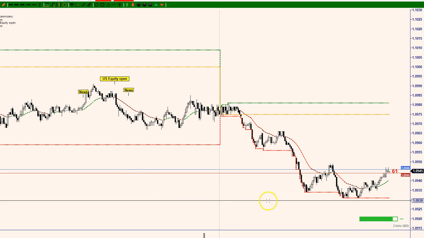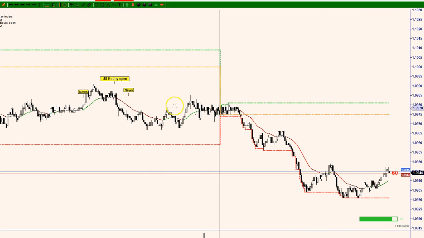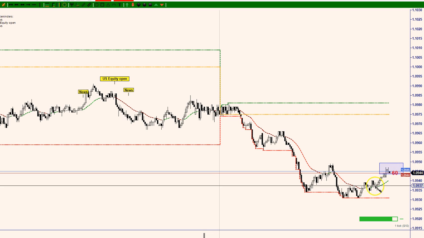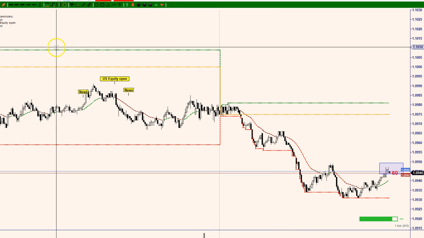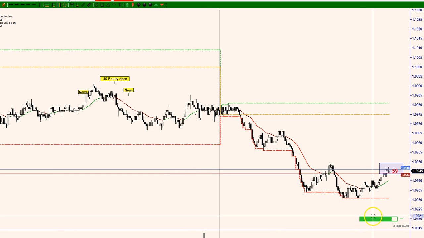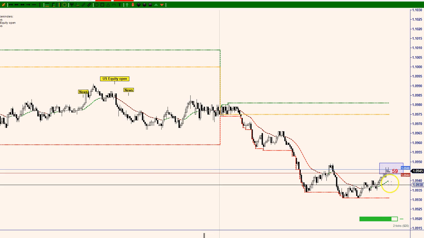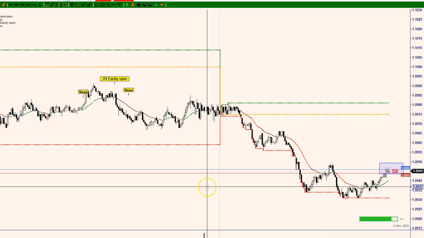So what I'm looking at right now is this pullback to the 50 area. And I'd like to go short in here is what I'm looking at. So got this little pullback here to, let's go ahead and mark it up to the 50 right there so we can see it better. So I'd like to short in this area, expecting the market to come back down here and test the support level.